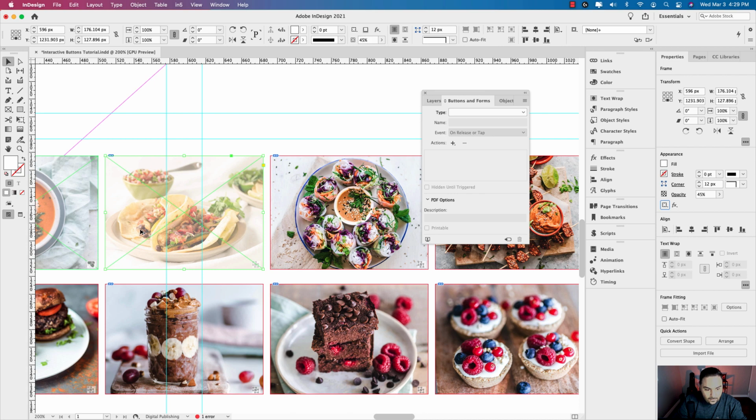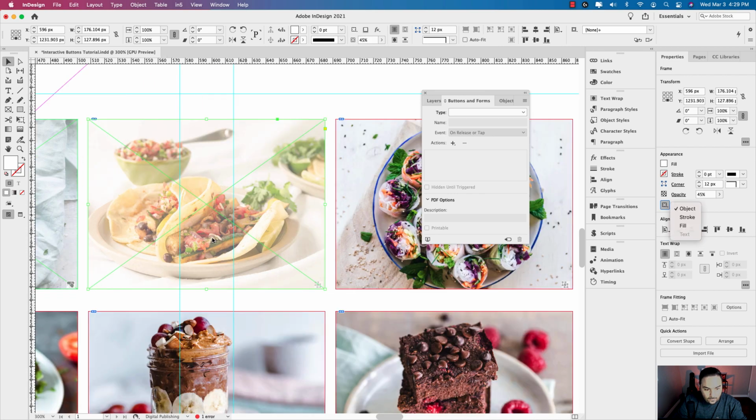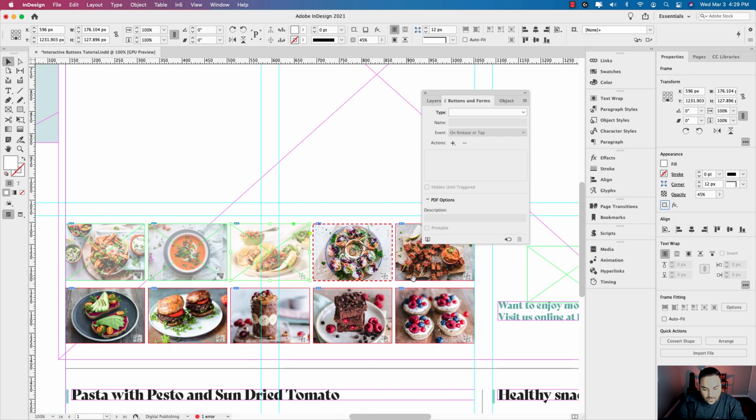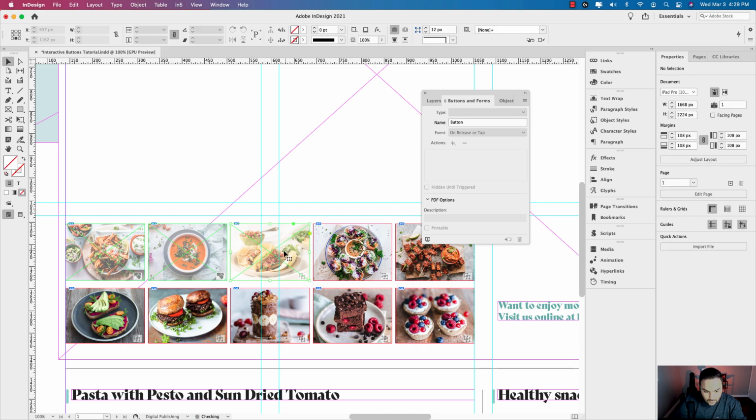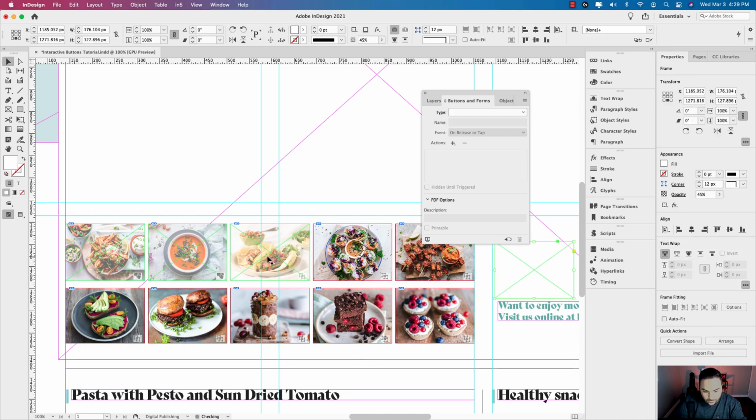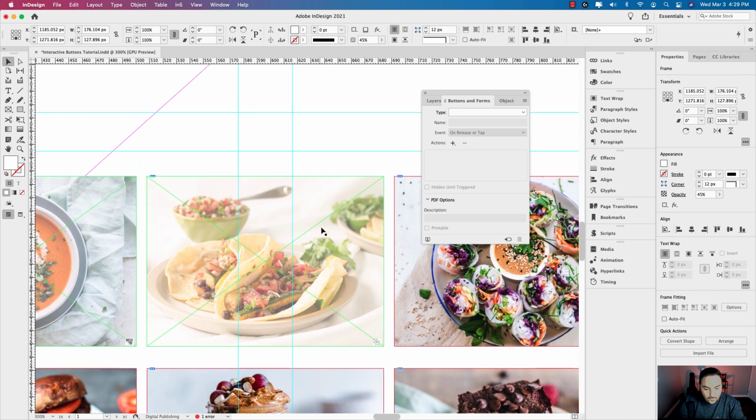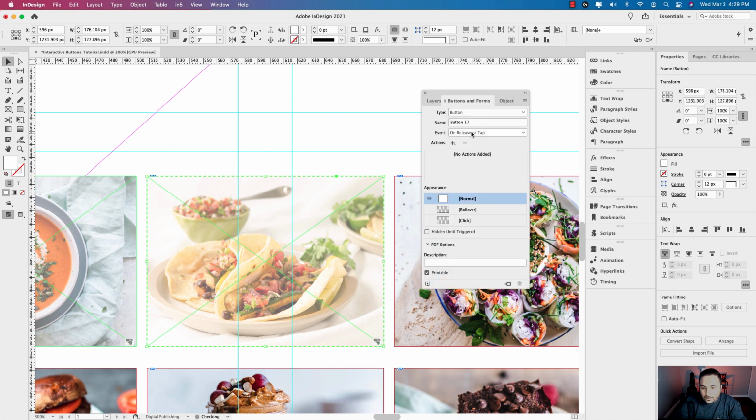Zoom back in. Actually, let's make a copy of that one and reference that one instead. So I'll just make a copy and put that over there. Perfect. Okay, good. So let's click on this third button, and the type will be button.